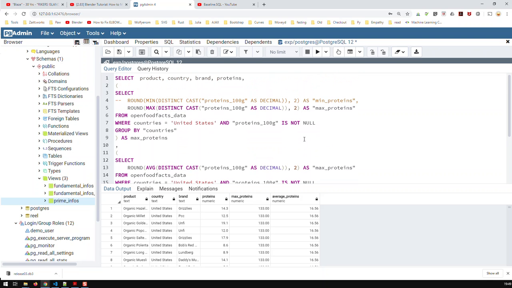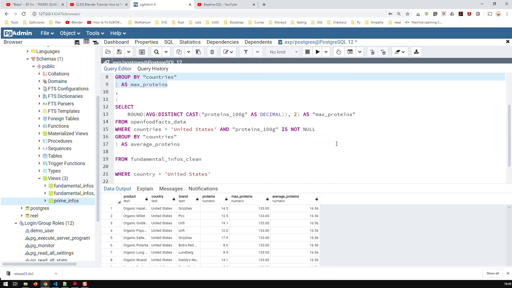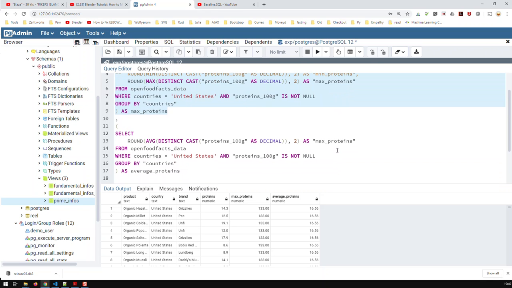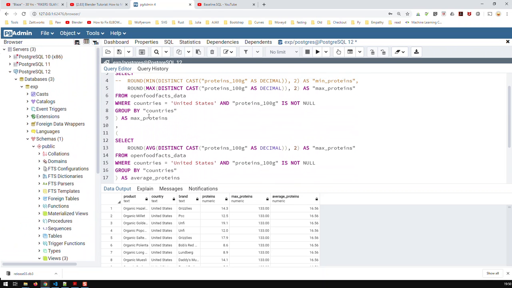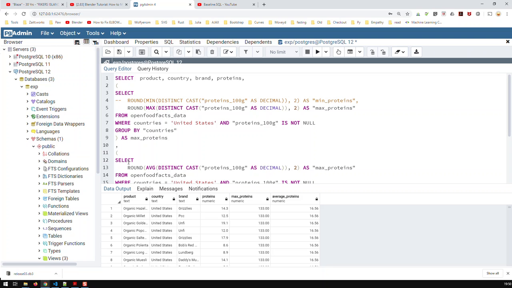Now, subqueries are a very interesting phenomenon, and we're going to be using them often, because you can do anything with subqueries. Here we have a subquery as an additional field, in this case calculating the max proteins. But for instance, instead of saying countries equal to United States, you can have that value handled by a subquery. So subqueries can be used anywhere in SQL, as long as you segregate them with parens. You can make your queries much more powerful and maybe a bit more complex, but still very modular, because you can test each subquery on its own before integrating it into the main query.